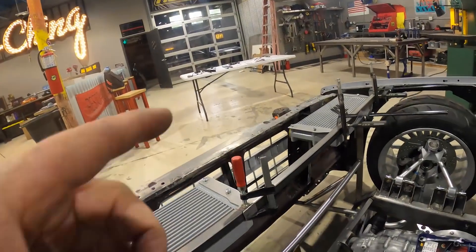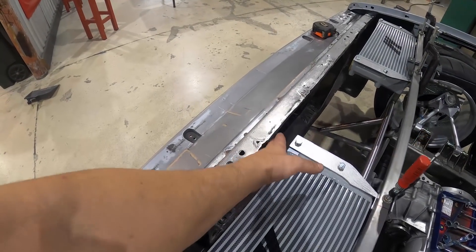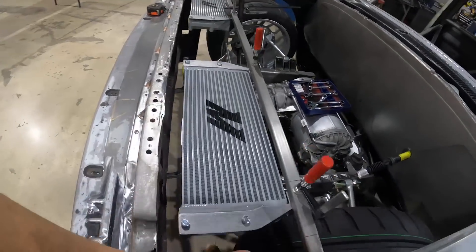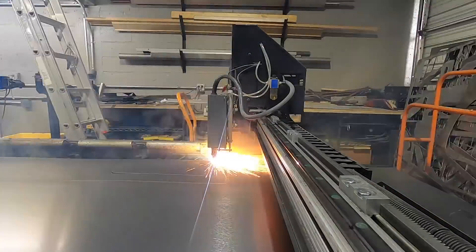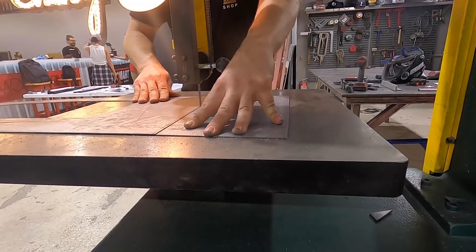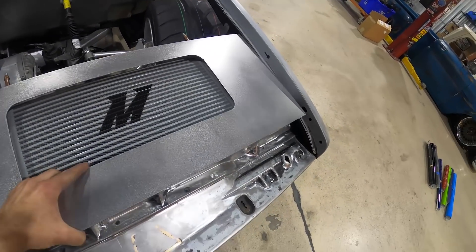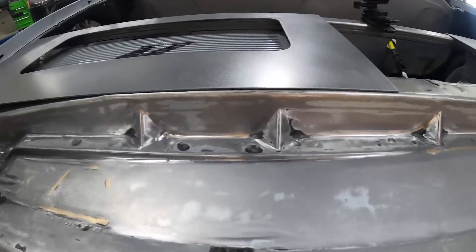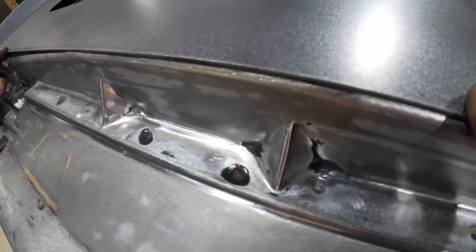I still have to make a rear bracket. The radiator didn't end up getting mounted in the front because we need it for the back, so the front still has a big hole there. I took some measurements — the radiator is only three inches, so it's pretty much flush, which gives plenty of room for our fittings to come out of our heat exchangers with nice clearance. What I'm going to do now is start making our closeout panel — it's going to go across this whole thing with some nice openings to show off our radiators. This driver's side is going to go kind of like that, and you can already see it taking shape. With 16-gauge metal I'm going to be able to cleco this corner and push this down and cleco along the edge to get it all in place.